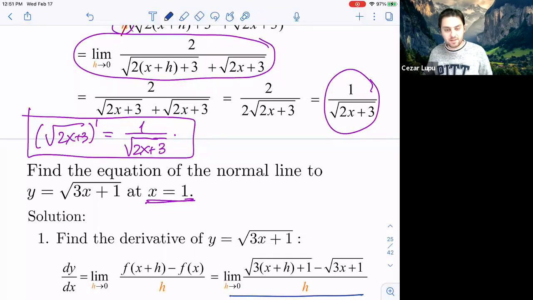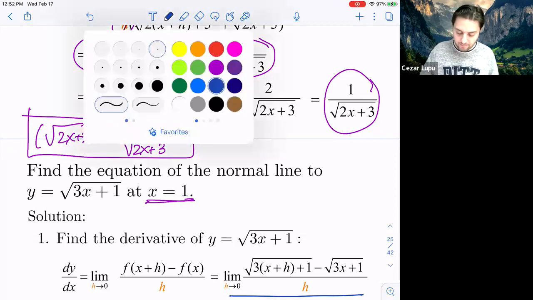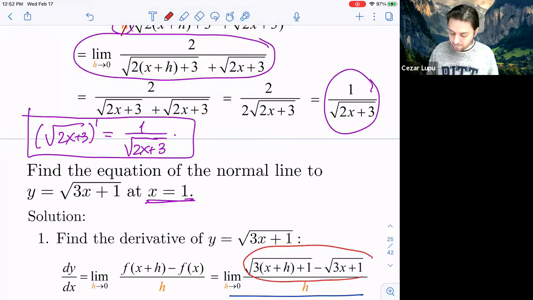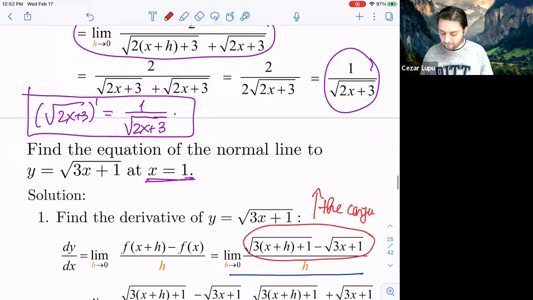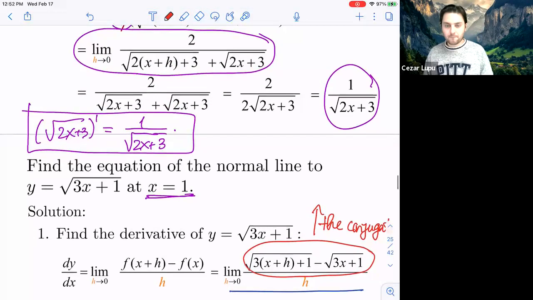Multiply by the conjugate. Yes, indeed. Like Kyle, Muhammad. Oh, Muhammad went already too far and he gave me the derivative. Anyway, yes, that's correct, but we'll get there. First, we will multiply by the conjugate. So what is the conjugate of this guy here? The conjugate of this is what? Can you tell me?